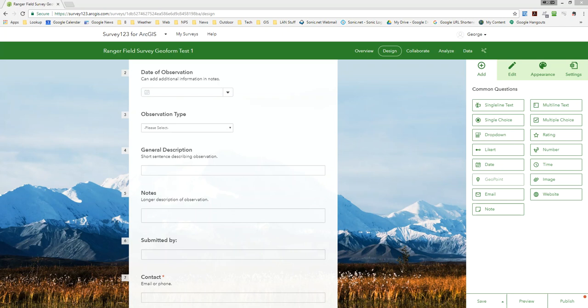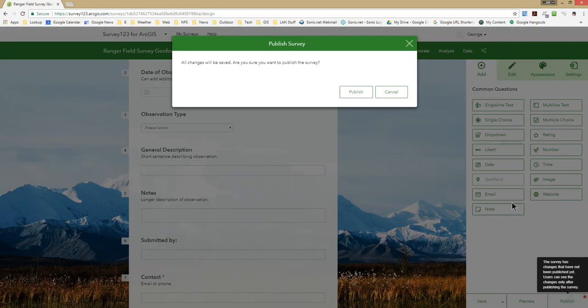But for the purpose of this class, if you can put in, and I'll outline this in the actual assignment, so go back and read that, but I'll want several different types of field types. Okay, so let's publish. And this is, are you sure you want to do this? You bet.